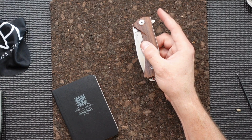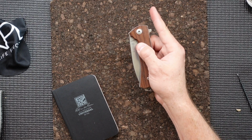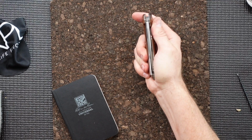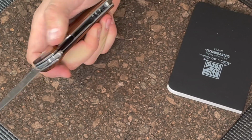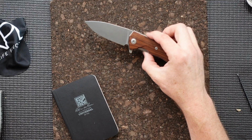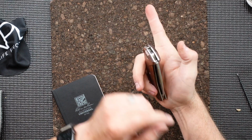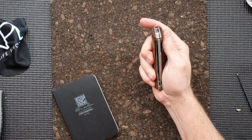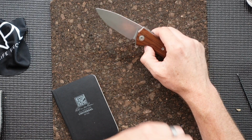My tip here is that instead of using the pad of our finger, we can actually use the spot in between our first and second joint of the index finger and do the same thing. I just curl my finger around the back end of the knife and pull. You actually get almost exactly the same amount of launch force out of that action. And for whatever reason, this part of the finger tends to be a little more durable to those sharp flipper tabs and hard detents. I do love the action that they provide, but they can be a little rough.